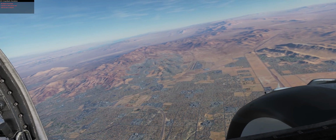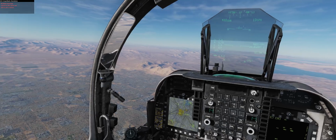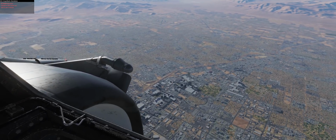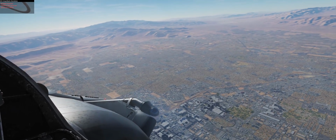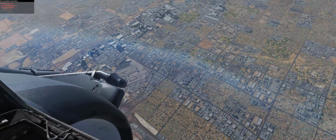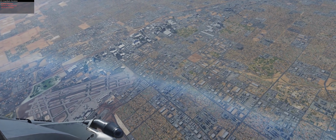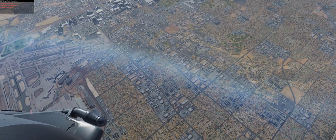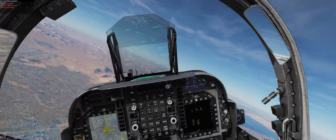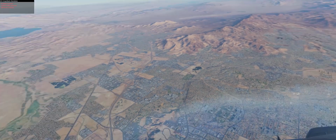There's an airport down there. Not so sure that's Nellis. In fact, I'm fairly sure it's not. Where's Nellis gone? Beautiful scenery. Ah, there it is. Directly underneath us. Who knew? Or is that Las Vegas? That's Las Vegas! Whoops. Don't go landing one of these there. They get all concerned when you do that.